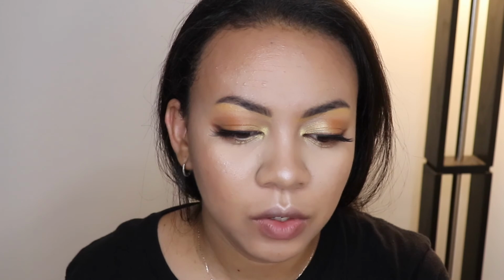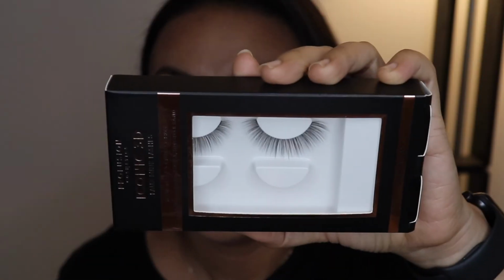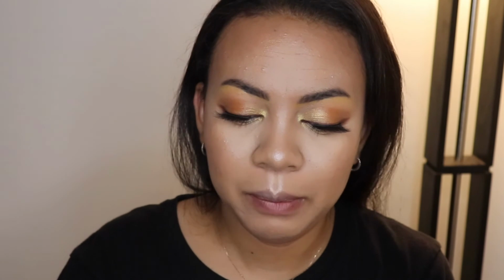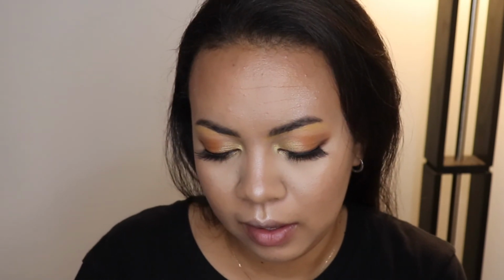Okay, so now we're gonna move on to lashes, and you know the drill. I'll be right back. Okay, so the lashes I'm using are actually the Profusion Iconic 3D lashes. This is the faux mink lashes in Staycation. And then I'm just gonna go ahead and put some lash eyeliner over here so it doesn't look as weird. And then I'm going to put on my lipstick or lip gloss. This is the Fenty Beauty in Fenty.